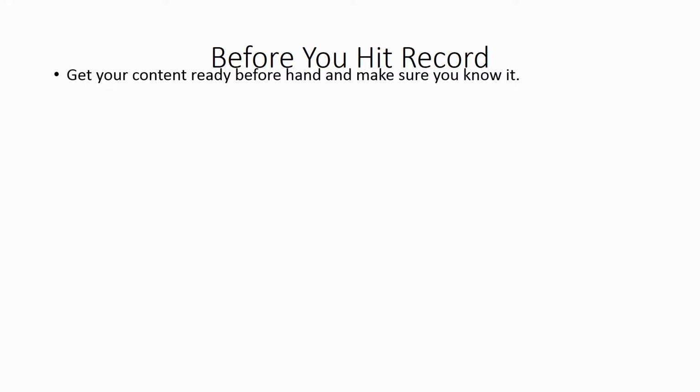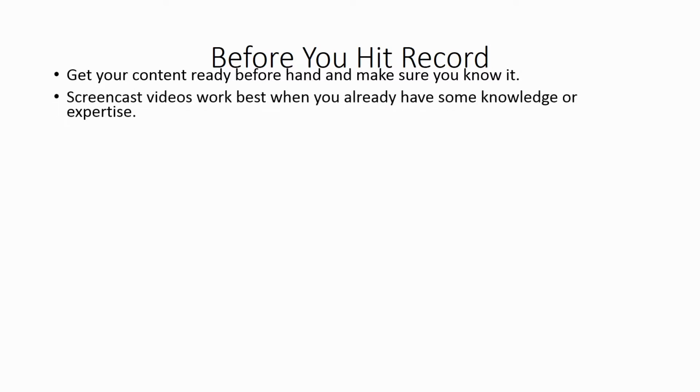You shouldn't have to go and search for it, and you really don't even want to pause the video to go get it. It really does disturb the continuity. It can disturb the level of your voice. It can disturb a lot of things if you have to stop your presentation in order to retrieve something that should be readily available right in front of you.